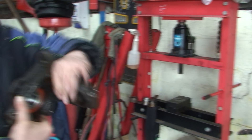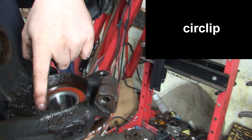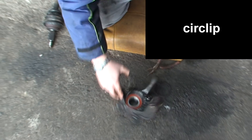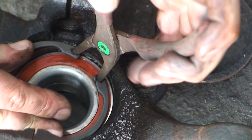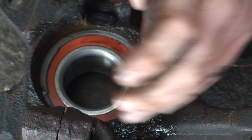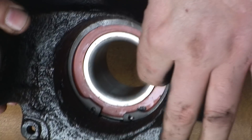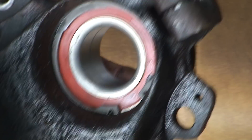As you can see it's in. It's hit the stopper, and the way you definitely know is - it might not show on camera - but you can see the slit that is designed for the o-ring going around all the edge there. Now we're going to fit the new circlip, and you'll know once you've got the bearing in enough because if this circlip doesn't fit, then obviously you know you haven't got it in. These can pop out so best just to keep your hands close to them. Push it in - the circlip has slotted in. It's gone in, so I now know that is definitely on.